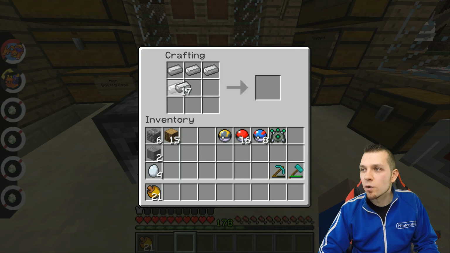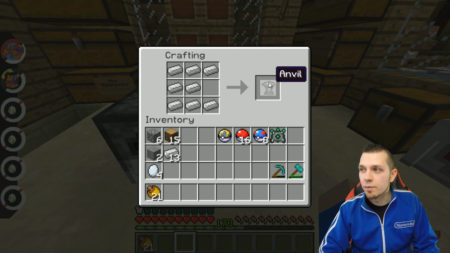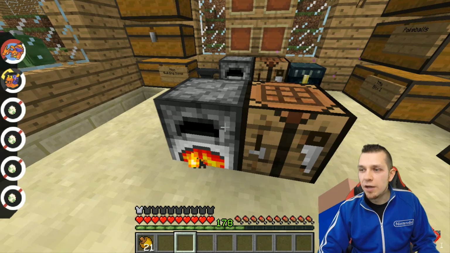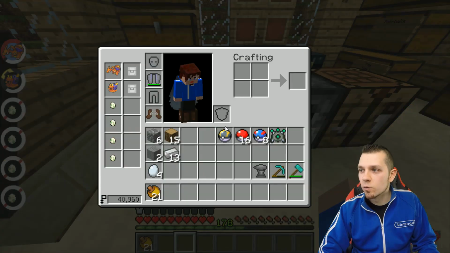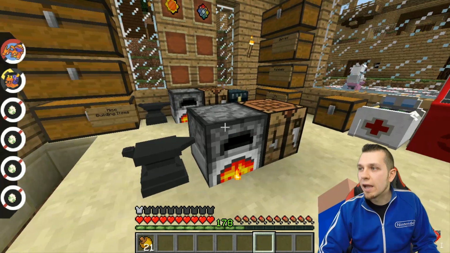1, 2, 3, 4, 5, 6, 7, 8. You're going to need 8 of them in this formation in order to build an anvil. Cool, huh? So now that we got our anvil, I'm going to throw the anvil right over here inside the house, put it on the hotbar, right-click onto it, and you're good to go.